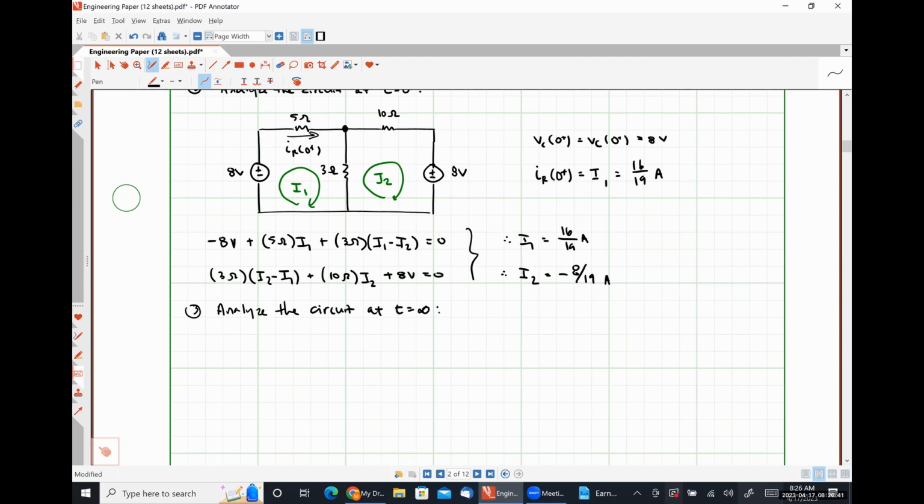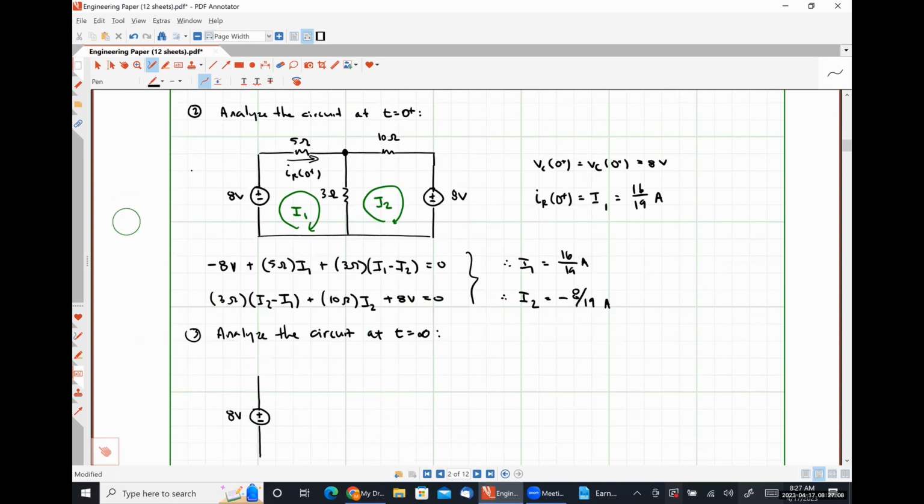So at t equals infinity, our circuit is once again in a DC steady state condition, which means that our capacitor is going to look like an open circuit. Now, it is important to realize that the switch did not change positions. That's a very common mistake that I see students make, is they effectively revert the switch at t equals infinity. They shouldn't. It's still closed. Yes, still closed.